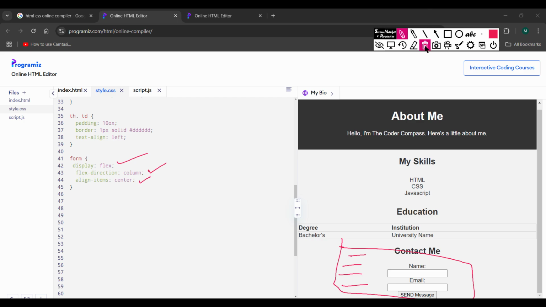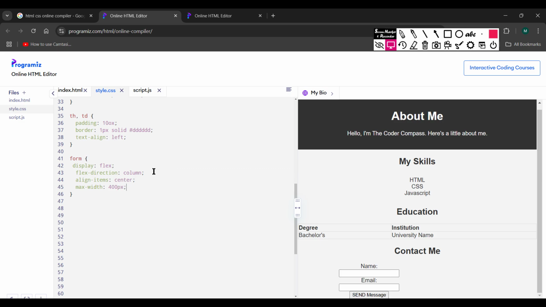Let's go back and change the values to get a good overview. Here we can see it isn't giving a good view. So let's give a width of 400px. And a margin of 20px auto.